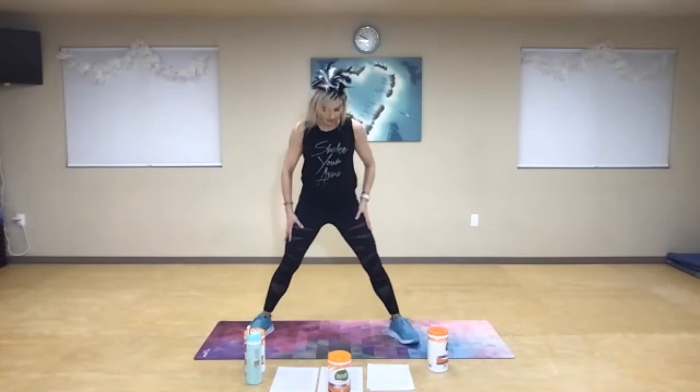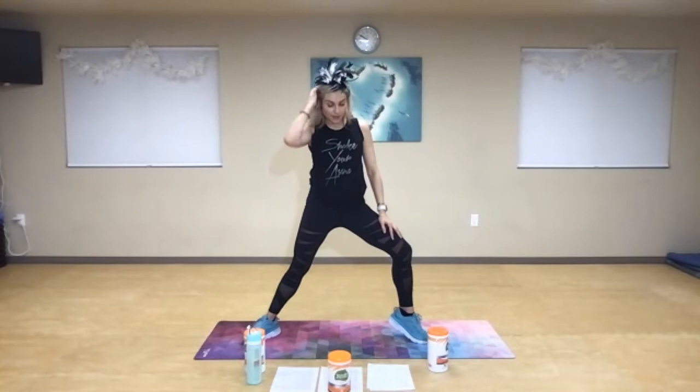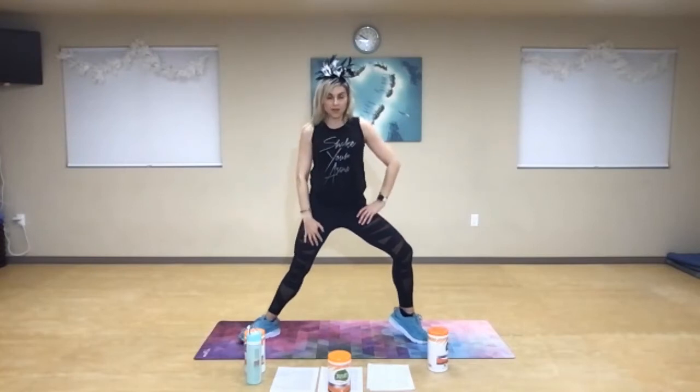Let's go ahead and lengthen the legs, reach for the sky, and spread the wings. You're gonna come back to the plie. So this time, I want you to try to stay up onto that right tiptoe. So you're gonna go ahead from here and push your palms together, sink and lift. One. And two, now really push the palms together. Four and five and six. Relax the shoulders away from the ears, but push through the arms.